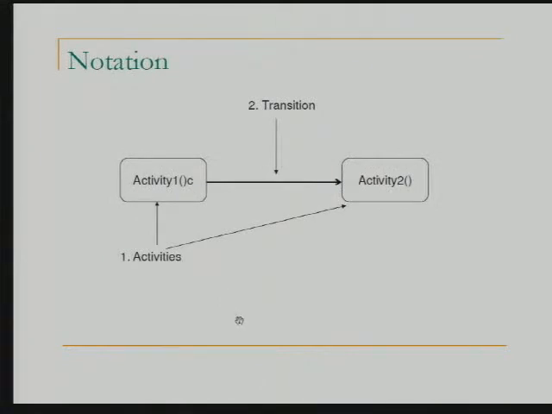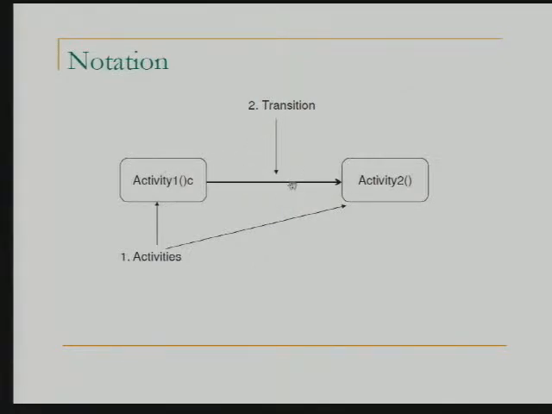You can show a simple notation. We've got blocks. Well, again, think of a kind of flow diagram. We'll build this up. You have blocks, which are activities. Those activities can be independent, or you could show, so this is pointing at different activities, a transition between one activity and another.